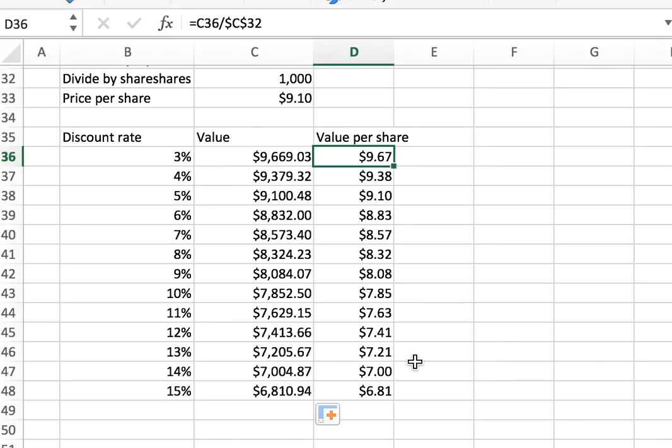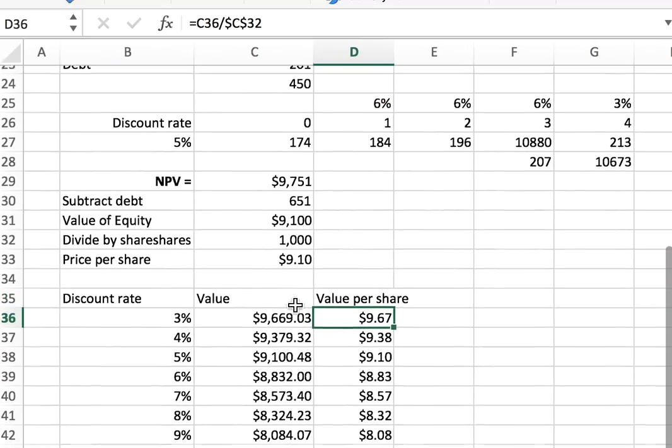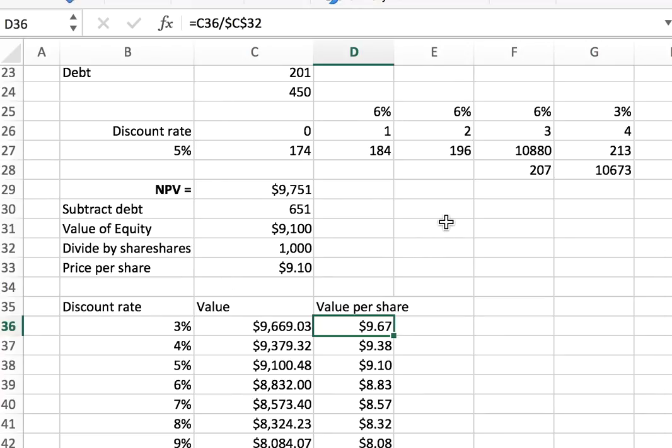Now, this table will tell you what the market's thinking. So when you look at it, discounted at 5%, $9.10 is fair. If the actual price in the market is $7, the market is saying, if the cash flow is correct, wow, that stock is pretty risky because we're discounting it back at 14%. So this is a way to look at the way the market thinks about things. This is a way to look at the free cash flow of a company.